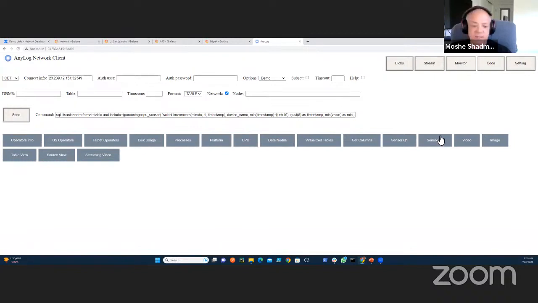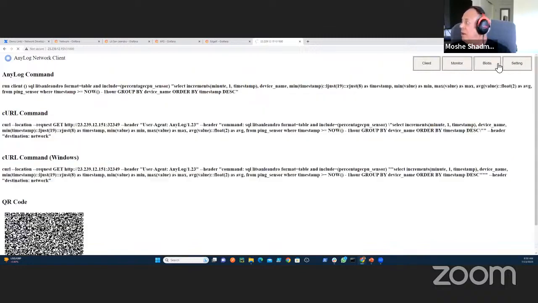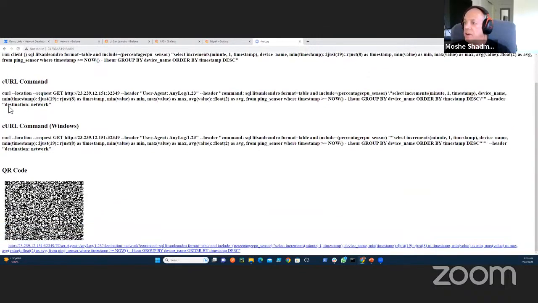But this time, instead of me running the query, I could let you run the query. So if I go here to code, you could run it via curl or this QR code. If you take your cell phone right now and put it against this QR code, you could try it. Here, I did.